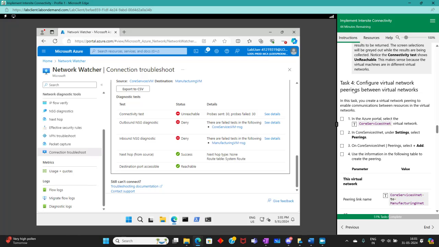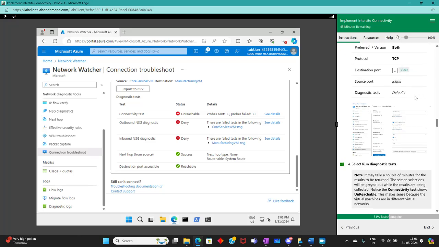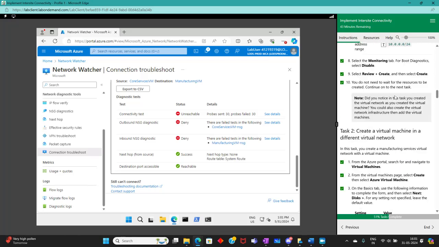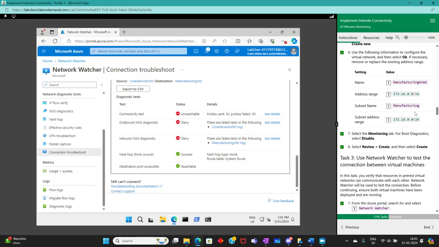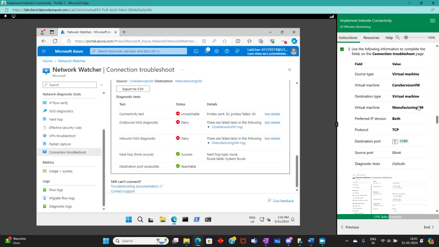Configure virtual network peering. Now we are going to peer both of the virtual networks we have created. First is this CoreServicesVnet and second is ManufacturingVnet.